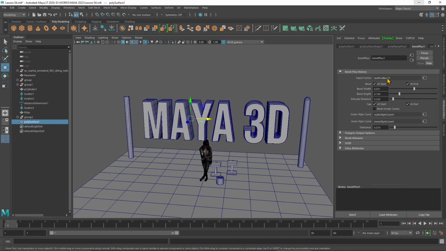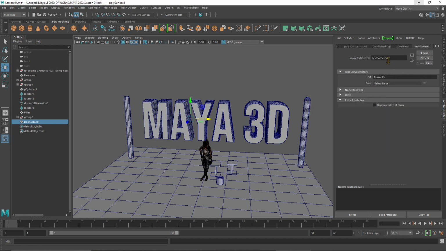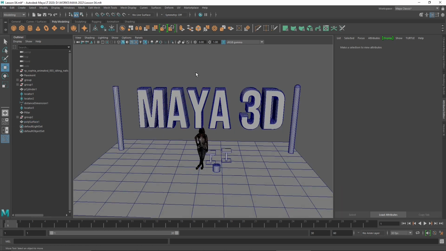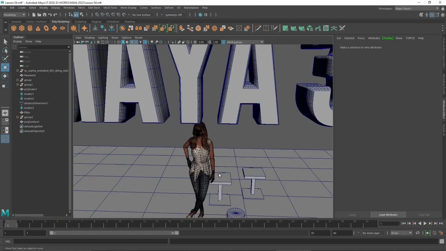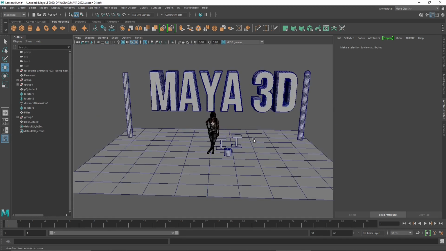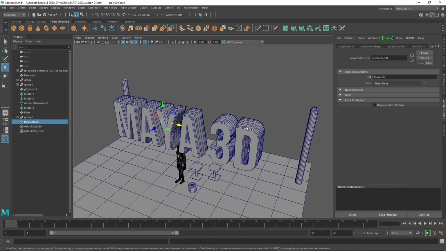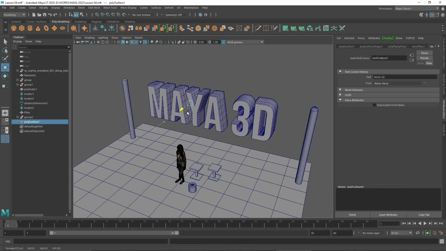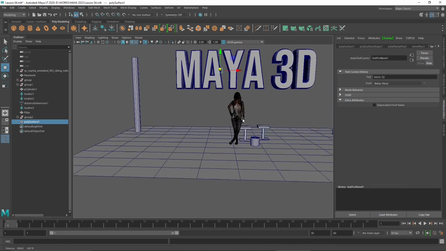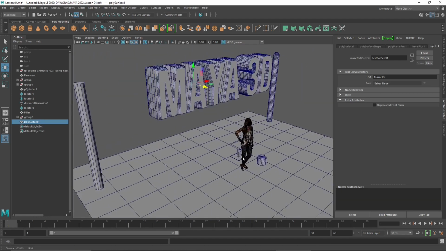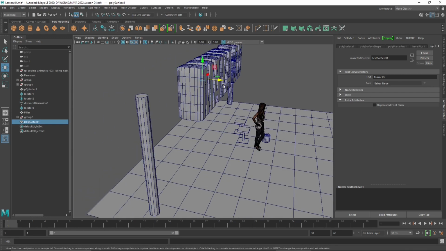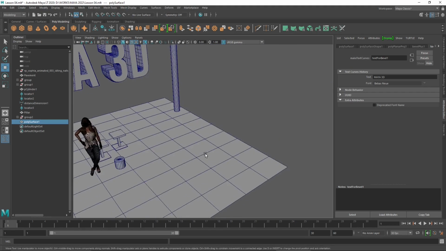So find the correct balance or the settings that you like, customize your object, and that's it. And I can always go back here and change the text as many times as I want. So what we just did is practically merging two scenes together. And because this was not an external or another file format, it was still Maya format, and so we just imported and merged two scenes together.